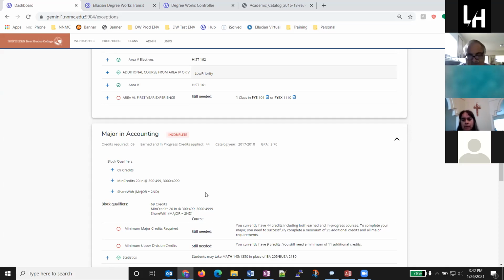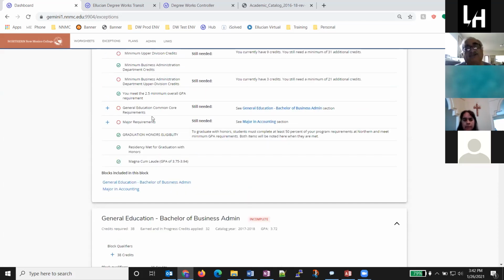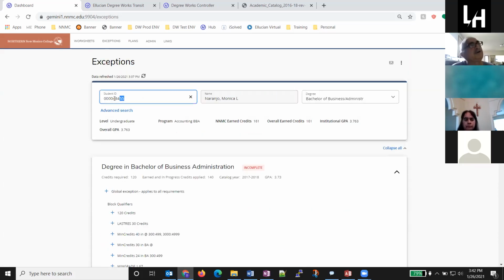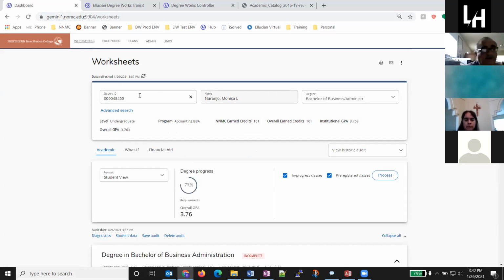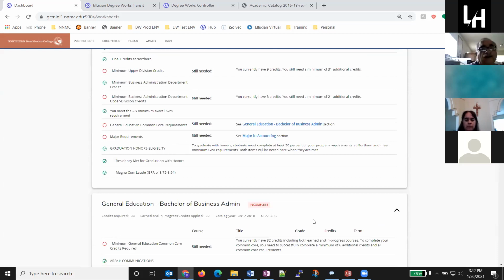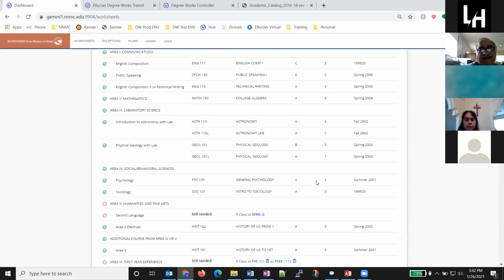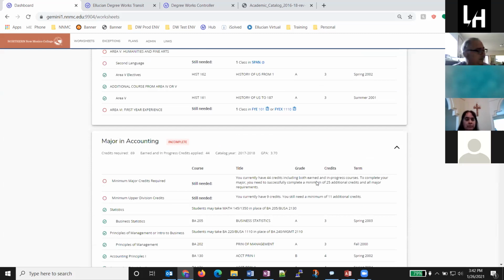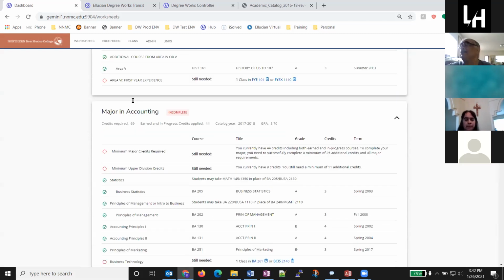Just a quick thing, when you've finished, I found the student number somewhere else because she has like two or three associate degrees listed. What's the student ID number? When we finish this one, I'll give it to you. We are done with this one. I just wanted to show you guys the comment in the student audit and what they would look like. So the student ID number is what?